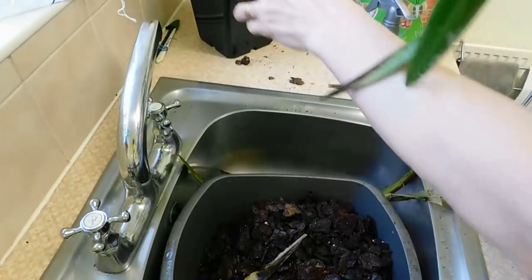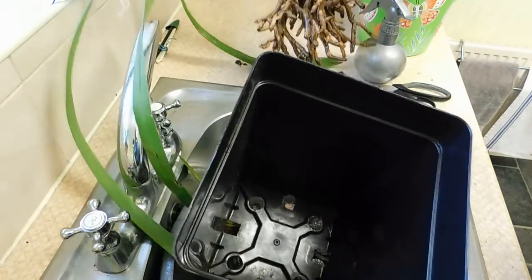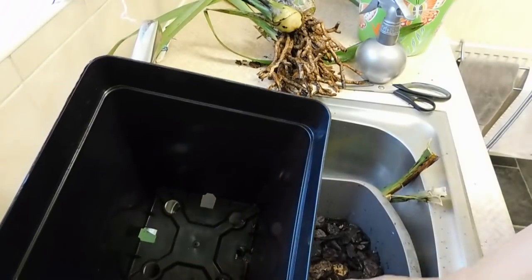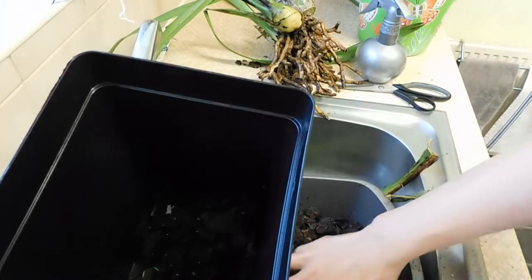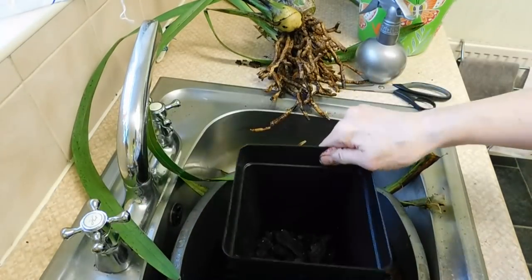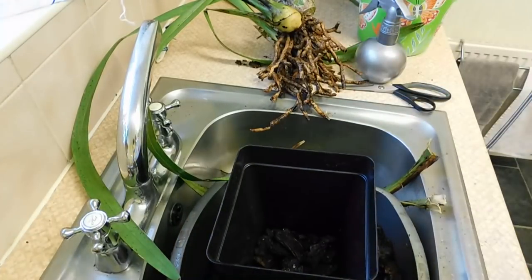Right. So this is the type of container I'm wanting to put it in, and I don't think there's anything up with this media at all. It's just Melrose bark, which is that large bark. And it's also got some slow wet release fertiliser in it.